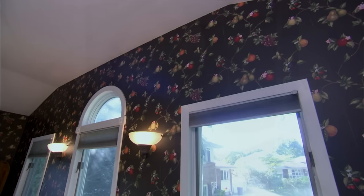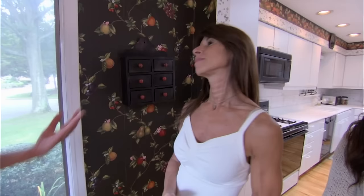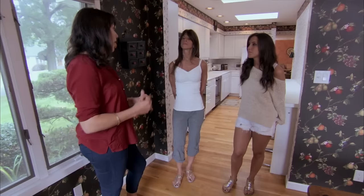It looked like there was a contrast. It looked really nice. People see this amount of wallpaper there and think, oh, this is gonna be a big job, and that's added cost. I didn't want to take it down because I didn't want to pull it down and do the work. Exactly, and so buyers aren't gonna want to do the work either. But the good news is we're here to do the work. And on that note, I think it'd be fantastic if we have an open house and we can get the feedback from the buyers, and then we can go from there.